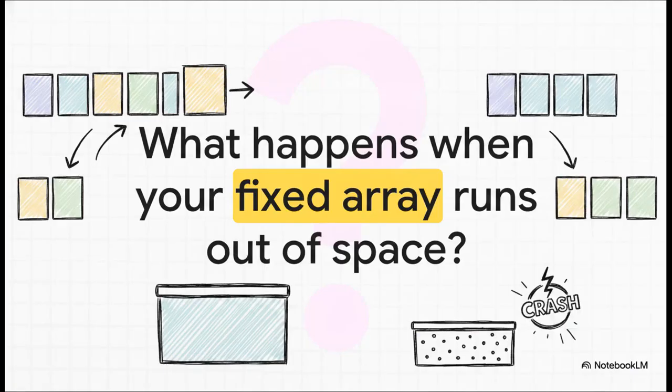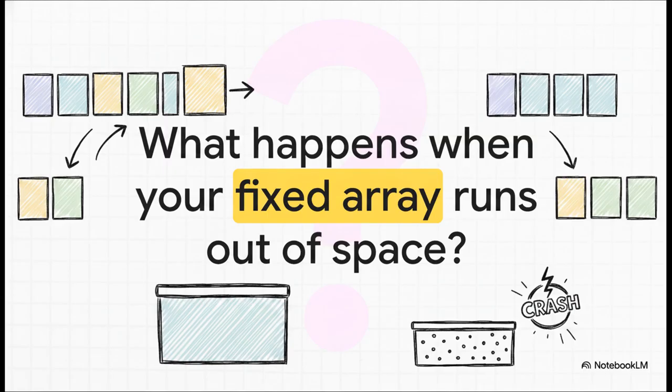Seriously, think about it for a second. What actually happens when your array runs out of space? Arrays are super convenient to declare, and they give you lightning-fast index access. But their fatal flaw? Their size is totally fixed. Because you have to declare that size at compile time, you're basically forced to guess. So you end up allocating an array that's quote-unquote large enough, which just wastes memory if it's mostly empty. Or worse, your program crashes because you guessed too small.